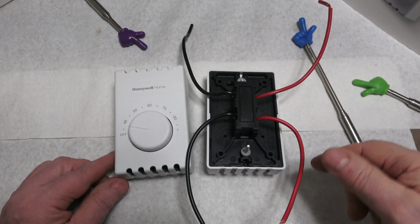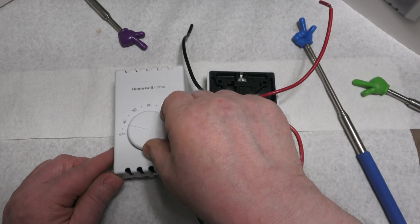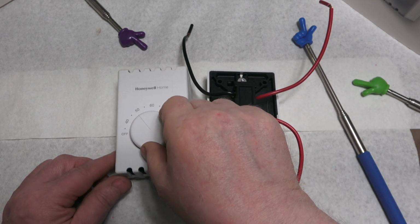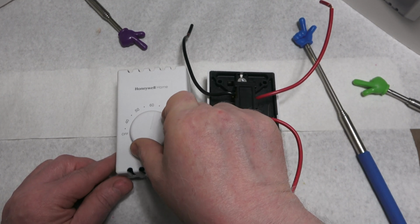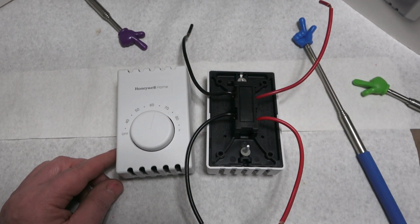It's sending power to the baseboard heat. And this side comes on when it calls for heat. You'll hear a little click. Right there. Then this is energized, and then the heater comes on.